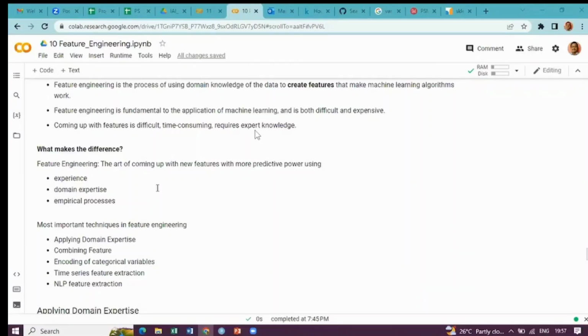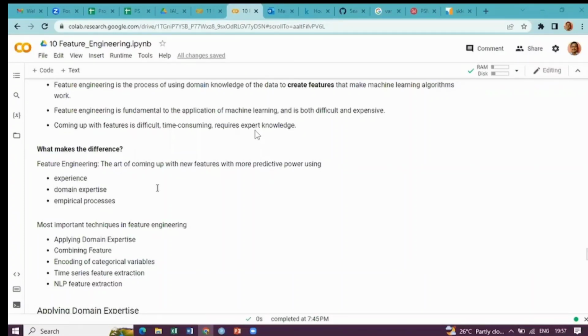Let's say another very simple example. I have revenues of the company, I have expenses of the company as two different variables. Rather than using revenues and expenses separately in my model, why not compute something called profit, which is nothing but a simple subtraction between the revenues and the expenses. And I use profit as one of the variables in my model. Those kinds of things are very much possible. That's also part of creating new features, which is a subset of feature engineering.